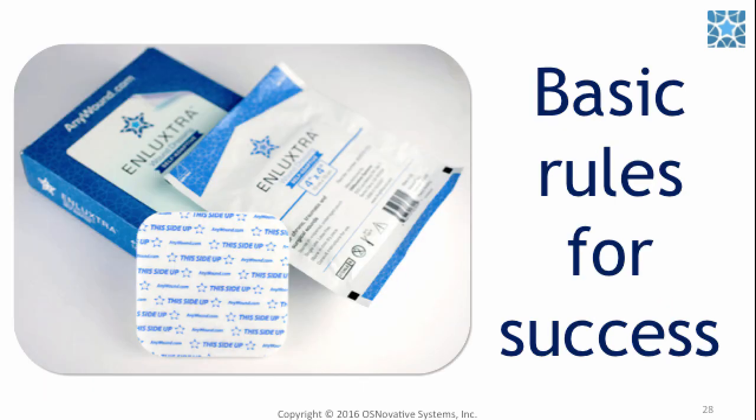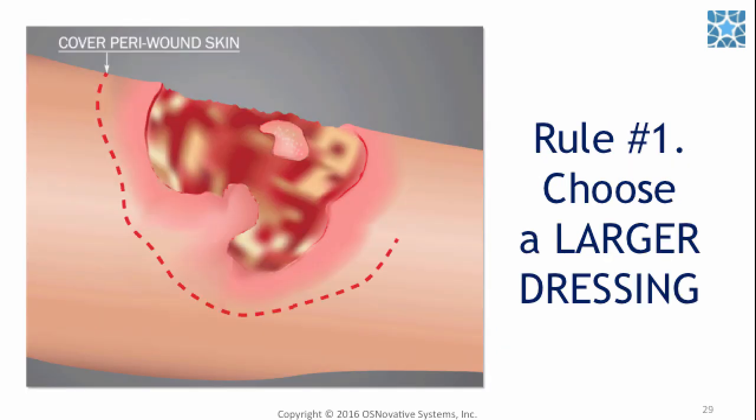Enluxtra does not require complicated care protocols. As with all advanced technology, following instructions will ensure the best outcomes. Following the basic rules for success will help you get the most out of your Enluxtra use, and your patients will definitely thank you. Rule 1. Choose a larger dressing size.